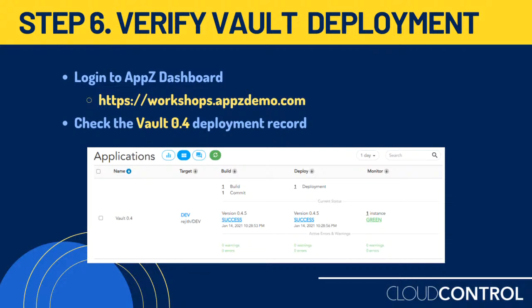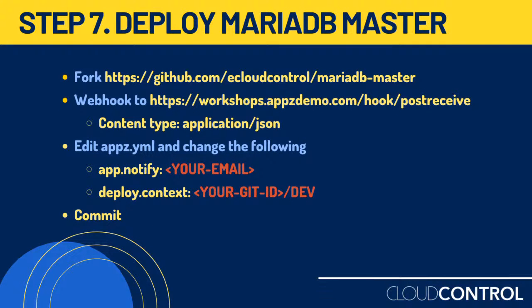At this point, Vault is done. So now we are moving on to MariaDB. Let's walk through these steps, Sanjeev. The steps listed here are exactly the same. You will be cloning another repo, which is the eCloud Control MariaDB master. The master is here because we support the master-slave model. In the current workshop, we are simply demonstrating the master part. Maybe in a future workshop, we will show you how the master-slave can be set up and run in a more resilient and fault-tolerant model.